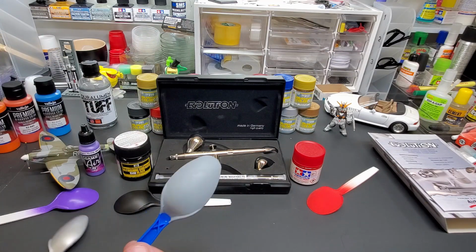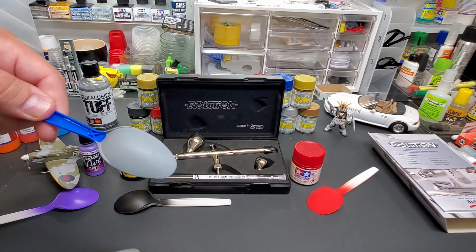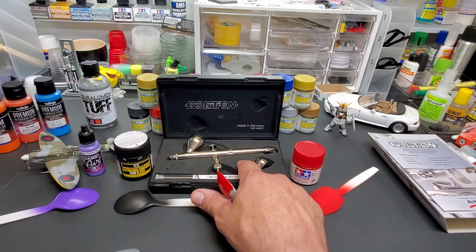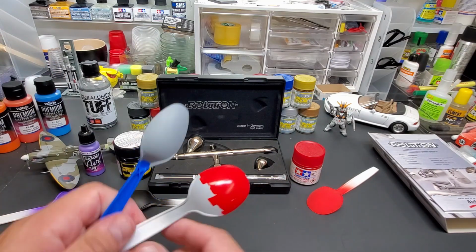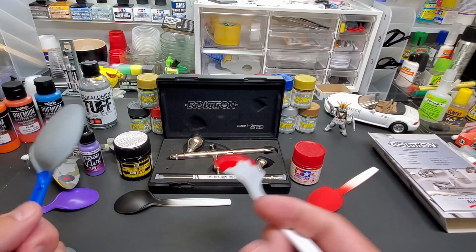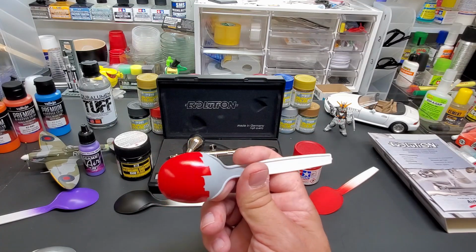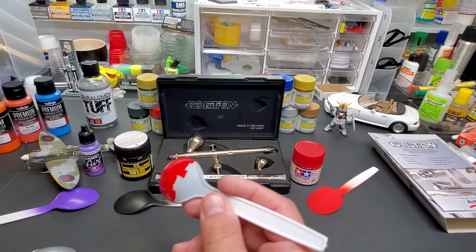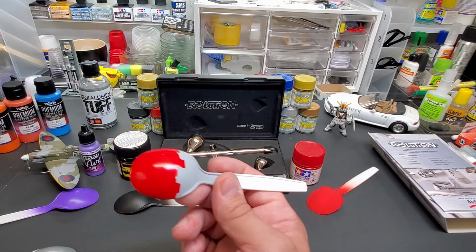You know what that is? That's a brushable primer. How smooth and even is that? It's crazy because I do all kinds of airbrush tests, but this is a product that's not out there. Brushable primer. And look how great. Then I brushed the paint on to show you how well these enamels brush on. I brushed it on quickly and let it dry over the brush-on primer. Both brushed. The primer was brushed and the red was brushed.